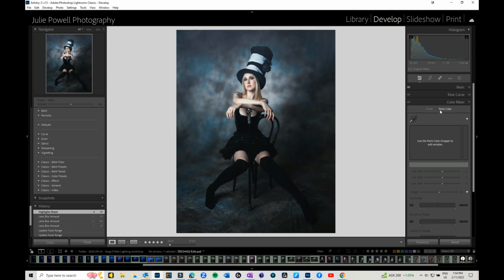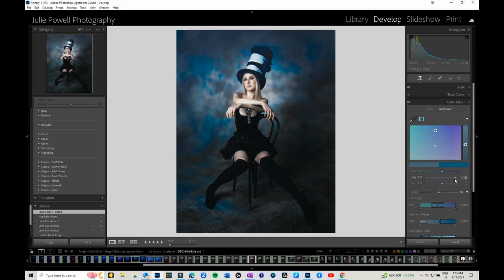So you've got the point color, and this could be used not just for backgrounds. If you actually wanted to pick a specific color within an image, say if I want to pick this one, I could boost the colors just in that image. You could use it multiple ways is what I was trying to say.